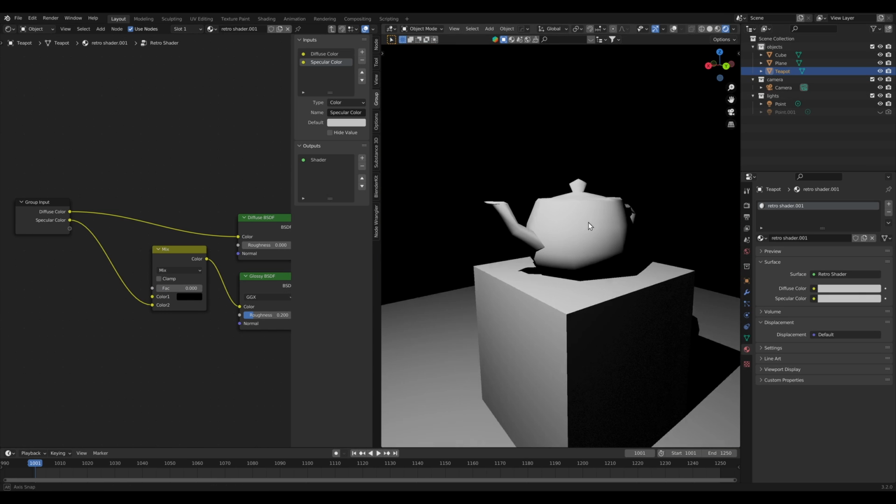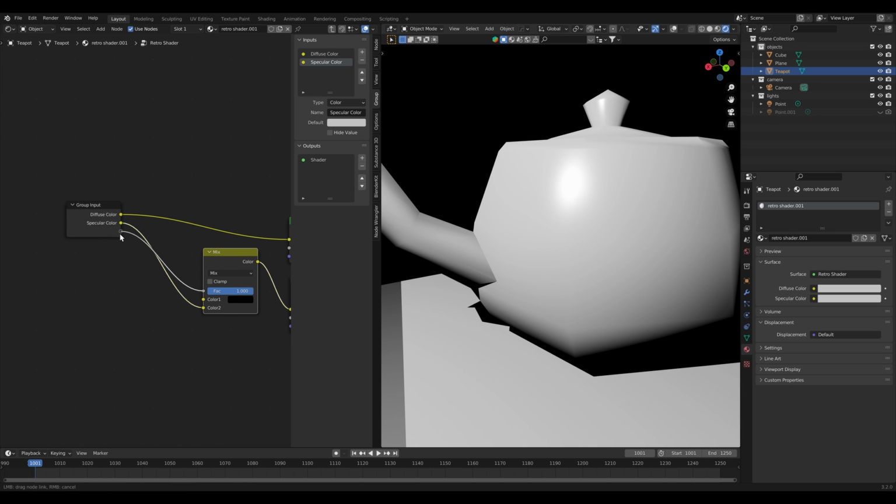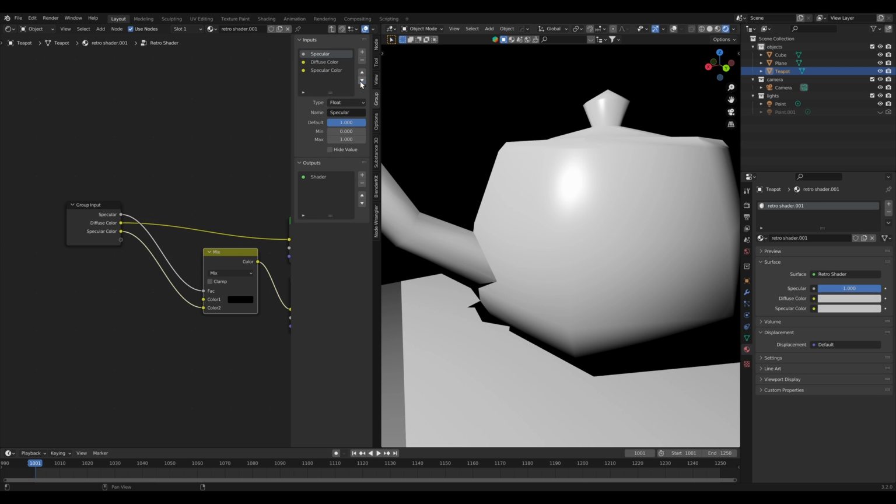We'll just turn off the other light for the sake of performance. And this is perfect. So we'll just go ahead and expose this value here. And now we can name this value specular. Maybe we can move it around, we can shift it maybe above the specular color, because why not?